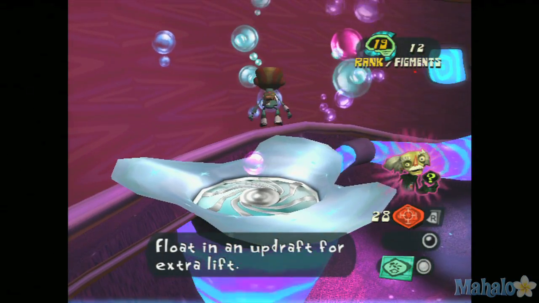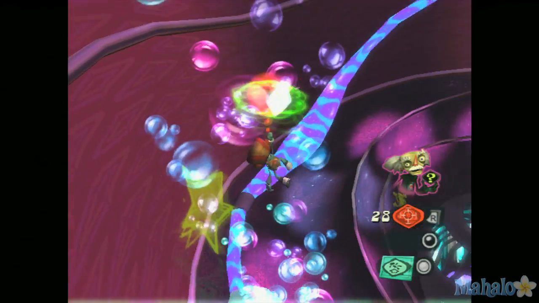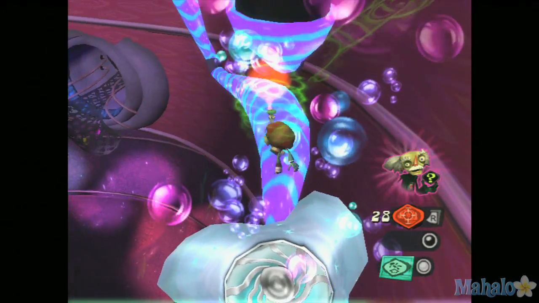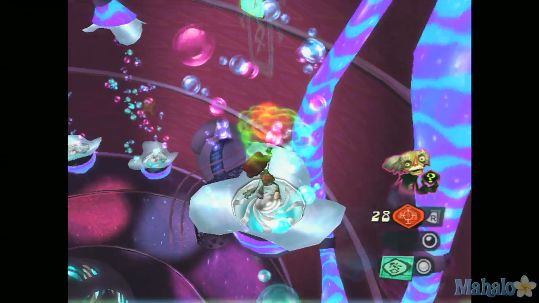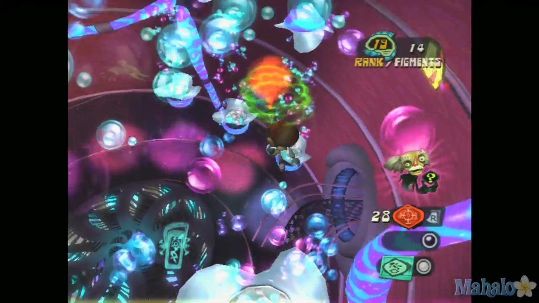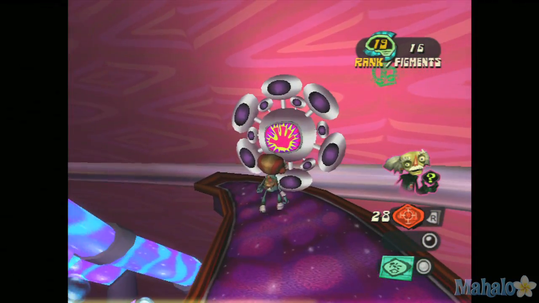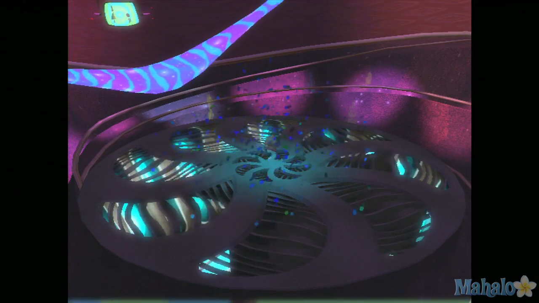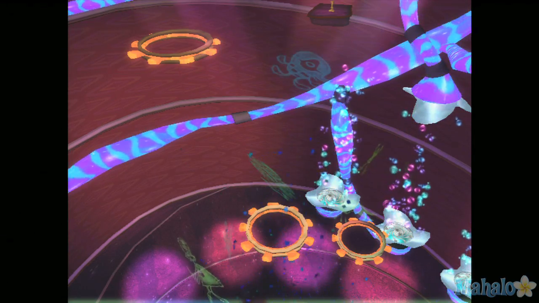If you float in some areas, you might get a little more oomph than usual. Now you're going to have to use your side float again to get those rings spinning.